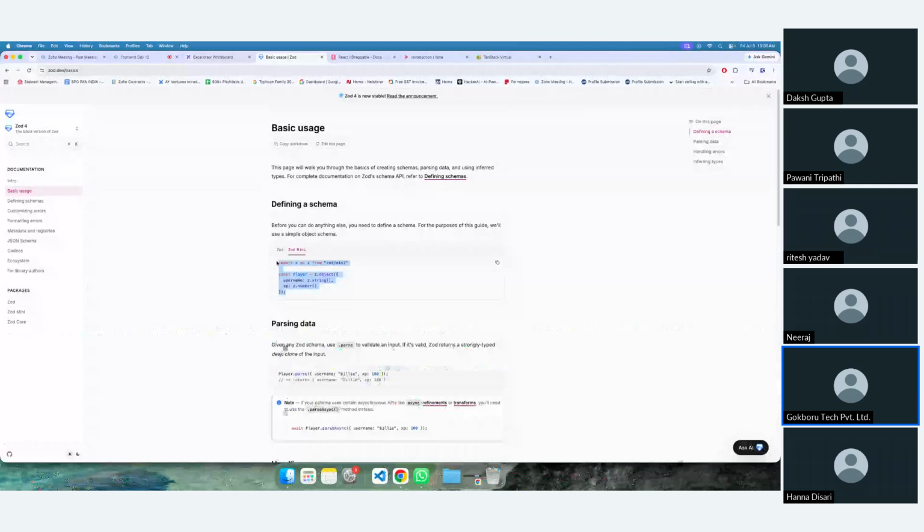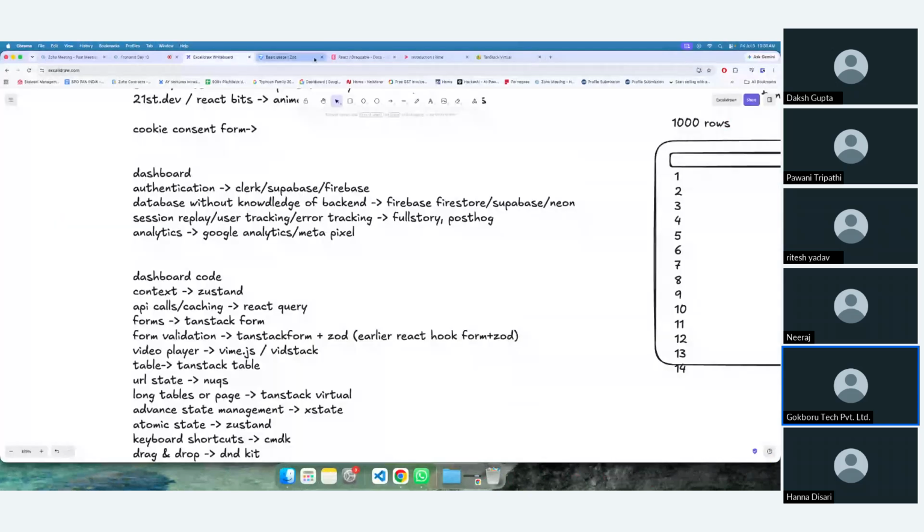Okay. Then for video player, I'd already shown you about the Vidstack and with TanStack. For TanStack, you can use TanStack Table. We have TanStack Table.